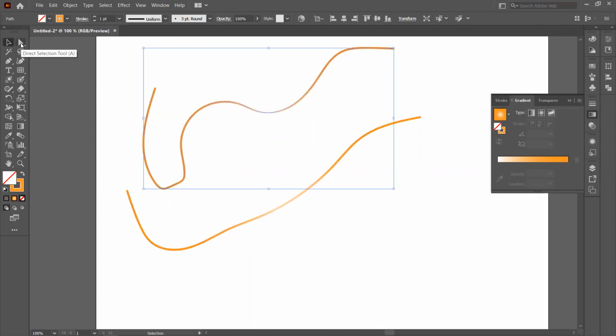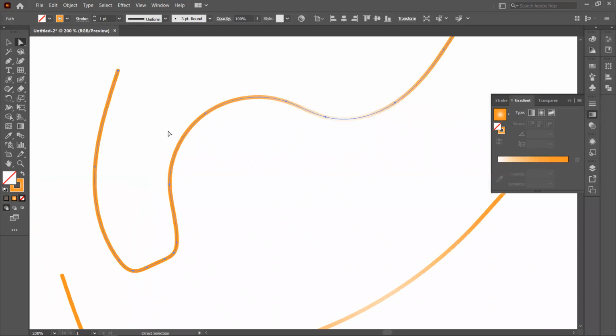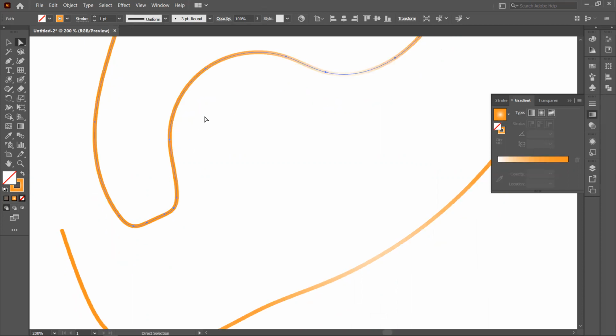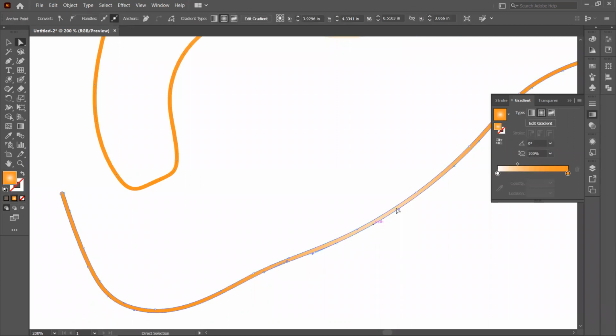So let me go for the direct selection tool so that we see what's happening in here. With this, as you can see, we only have this thin line inside, which is telling us that this object right here, which we drew with the paintbrush tool, is a stroke or an outline. And with this, when selected, you can see that this is a shape, and it has anchors. I can click and drag the anchors, and we see what happens to it.